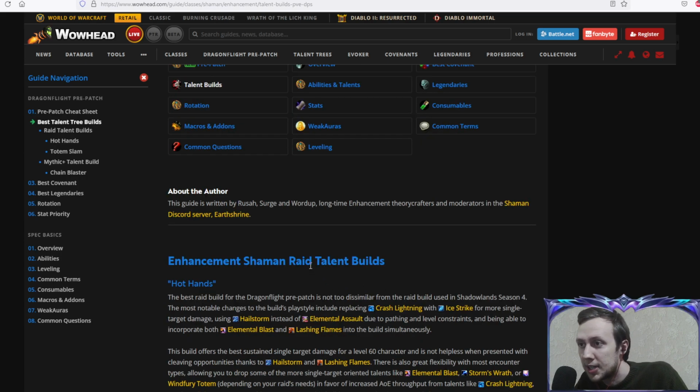About the author, this guide is written by Rusa, Surge and Word Up, longtime enhancement theorycrafters and moderators in the Shaman Discord server Earthshrine.